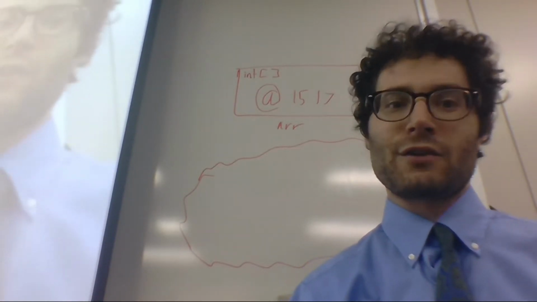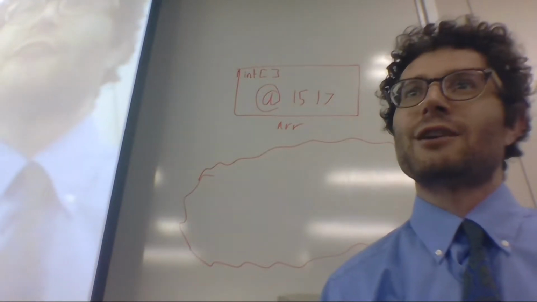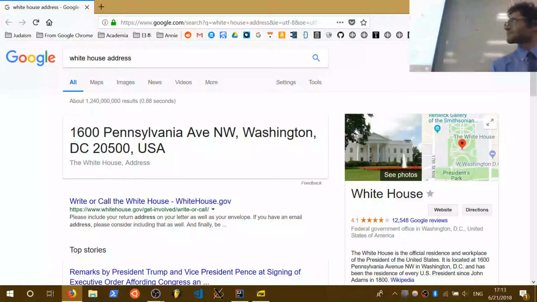The White House has a physical address, 1600 Pennsylvania Avenue, right? White House is one way to refer to it. Another way is 1600 Pennsylvania Avenue. Although if you refer to it as 1600 Pennsylvania Avenue, everybody's going to refer to you as a nerd. In the same way, if we start talking about memory addresses, people are still going to refer to you as a nerd most likely. So we don't like to work with our memory addresses manually in Java. We really don't. But they're useful for understanding what's going on.